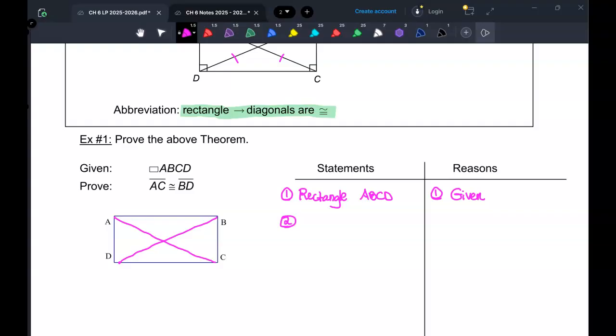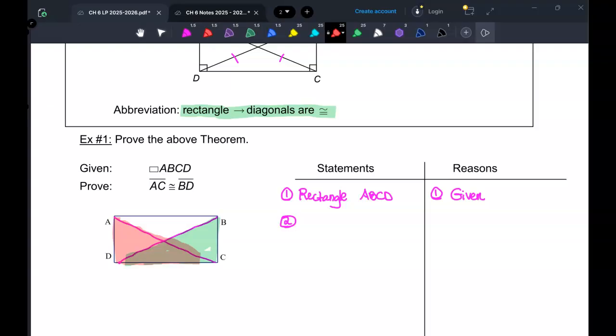Give it like the middle. Okay, I'm going to give you a hint. We're going to try to prove this triangle is congruent to this triangle. Can we say it's a right angle? Yes. Okay, so this one and this one, we want to prove those two triangles are congruent, because if we can get the triangles congruent, then by CPCTC, we can get those two sides.